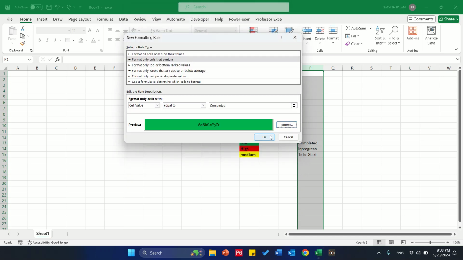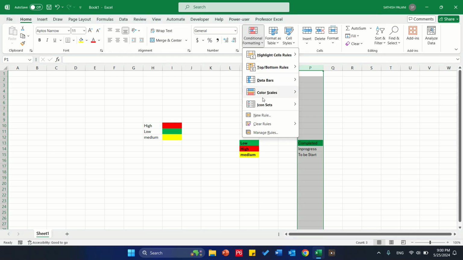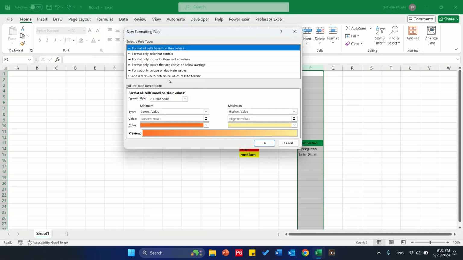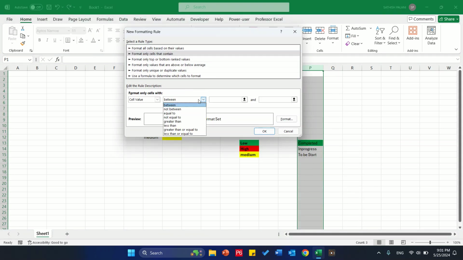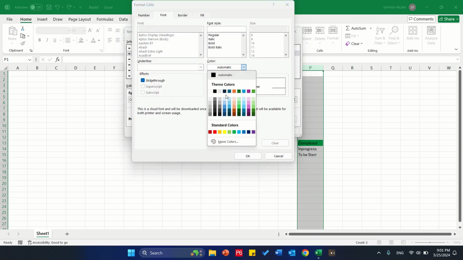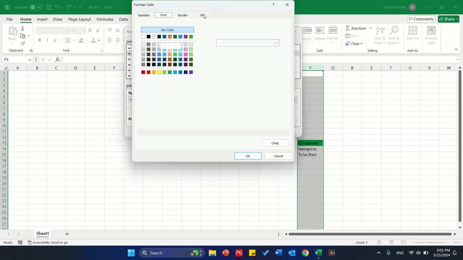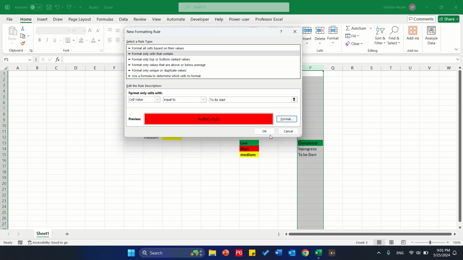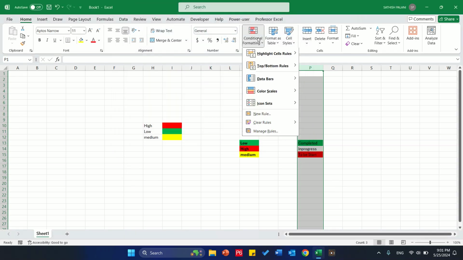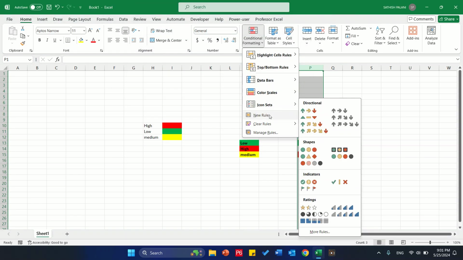Then give OK, then again a new rule: cell value equal to to be start, and it needs to be red. The font can be the same black, and the fill red is best.